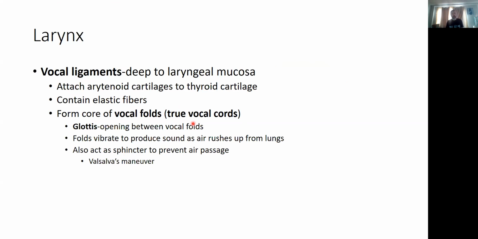And now we can actually also completely close the glottis, right, and use it like a sphincter. And in doing so, we prevent air from passing through here. Now, where this becomes important for us is that we can close it off and try to push air out. And as we do that, as we try to push air out, we produce a large amount of pressure here in the abdominal cavity, right? We're pushing way down on that. We're trying our hardest to kind of push this diaphragm down.